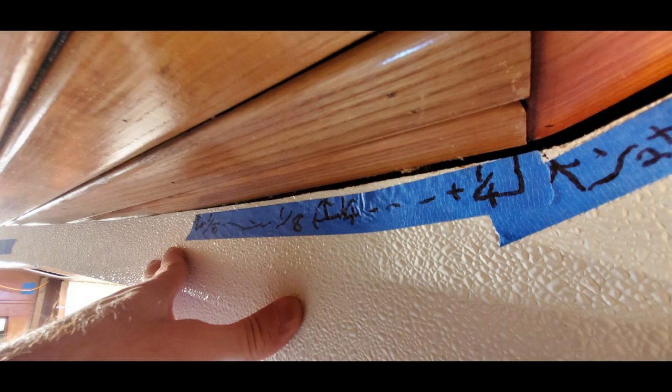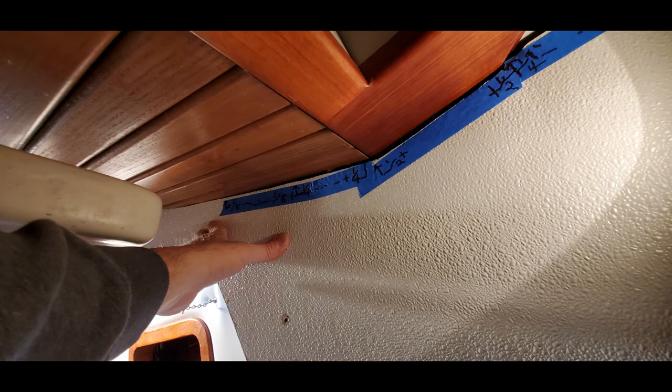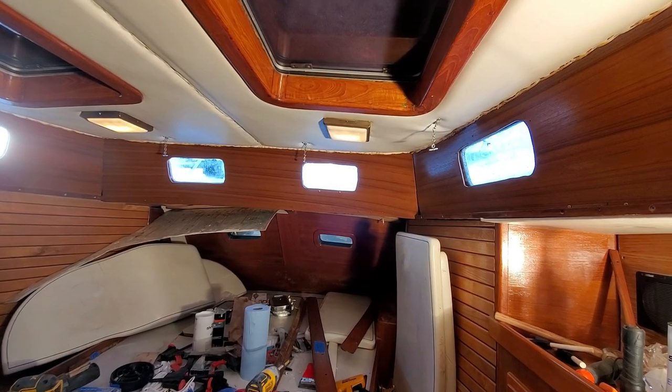Getting this panel to fit is going to be tricky. So I'm going to add lots of extra edge margin on here and try and maintain the shape the best we can. And we're just going to have to do a lot of hand sanding to get this to fit. It's tricky because it's got curves and angles and all kinds of complex corners and stuff going on here. And it's going to be tough. I don't know how we're going to make this one fit, but it's going to take all kinds of patience and really slow hand sanding, making little adjustments here and there and getting it to fit in there. Hopefully we can make it work out, but it's got to be better than what this is. But yeah, it's coming along good.